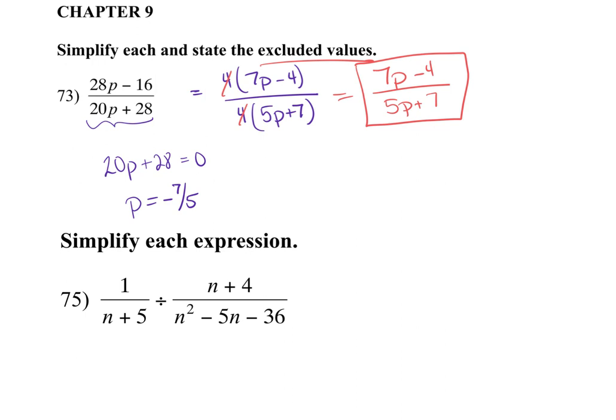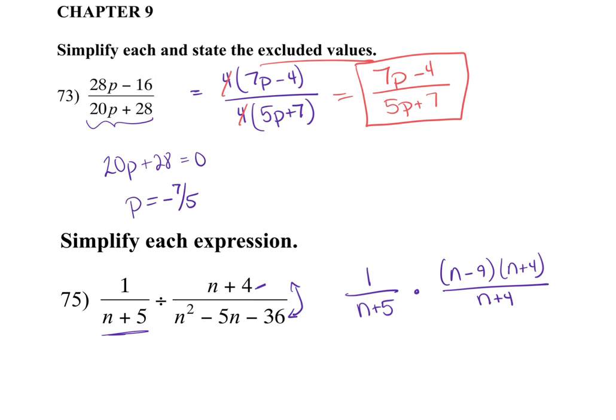Multiplication and division are the same thing. You're just factoring everything, all right? All right, so I picked the division because it's identical to multiplication. You just keep change flip, all right? So I'm going to keep the first one the way it is, 1 over n plus 5. Change it to multiplication, and then I'm going to flip this, all right? I do need to factor. So I'm going to look for factors of 36 that subtract to give me negative 5, all right? So that's n minus 9, n plus 4. That's my denominator once I move it. And then this one will now go on bottom, n plus 4.